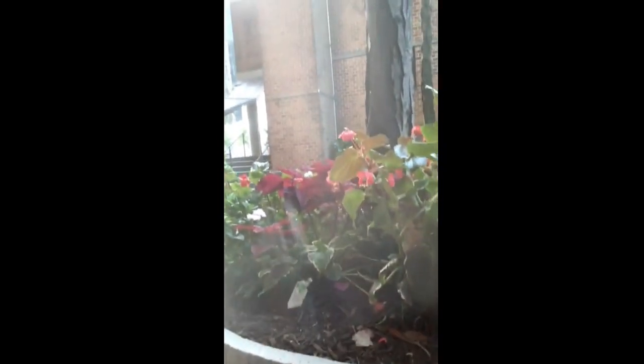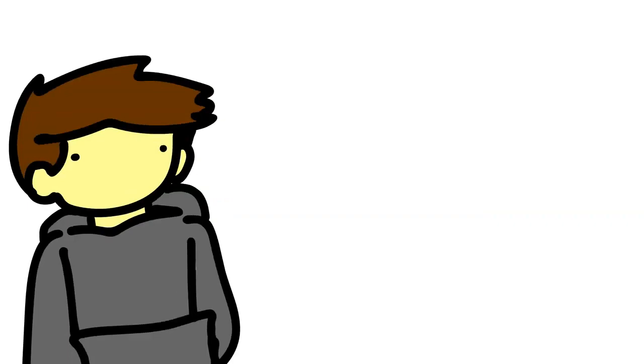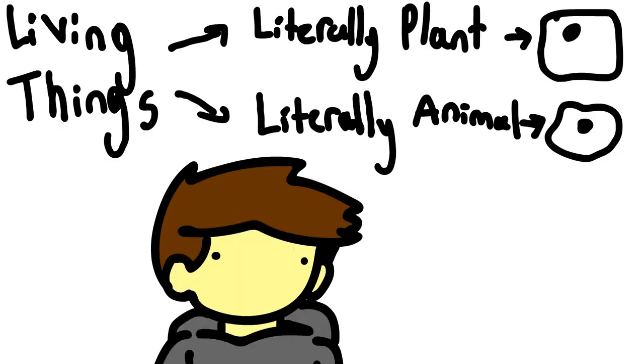What we first need to understand is that every living thing has cells. For example, I have cells since I'm a human, and these plants, they are living things, but they are called plants. So they have plant cells since they're not a part of the animal kingdom, unlike the rest of us humans which have animal cells. As I said in that little intro there, everything is made of cells.